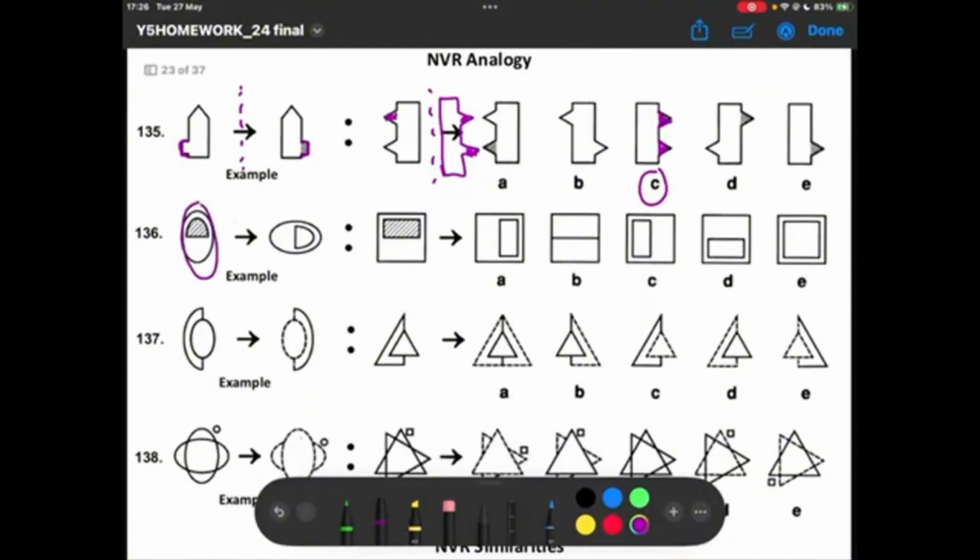Next question. This shape has rotated 90 degrees clockwise. Even the inside shape. So will this shape. So I'm just going to draw it here. 90 degrees clockwise. It's going to look like that, but it's not going to be striped anymore. So the answer to this one is A, square with a rectangle on the right side.